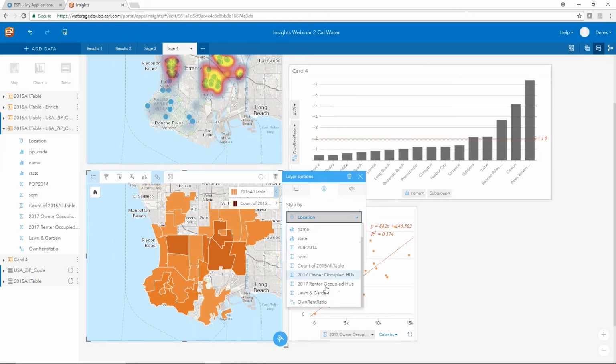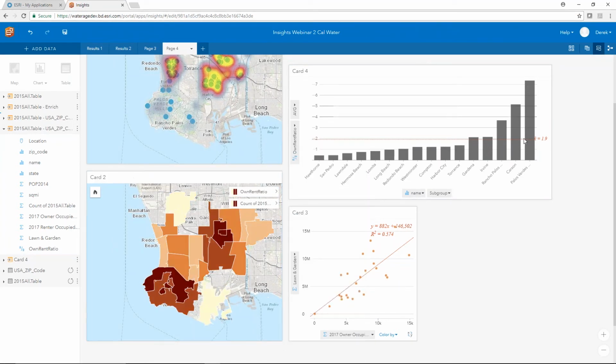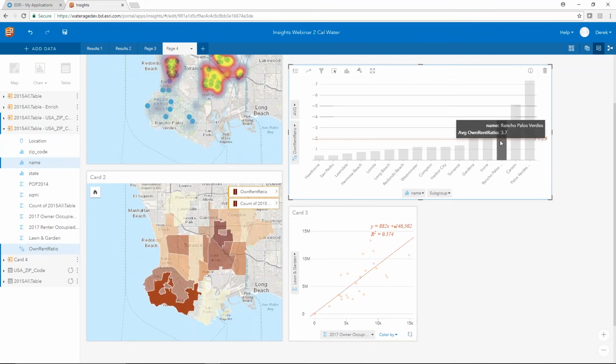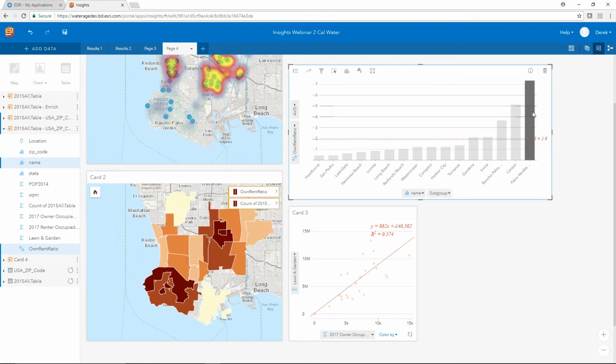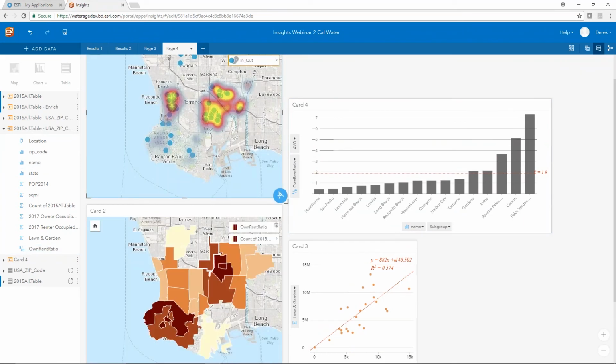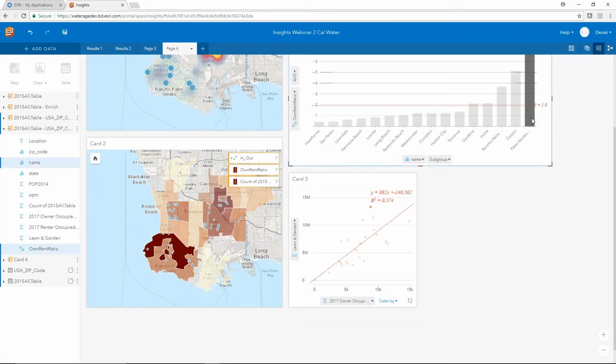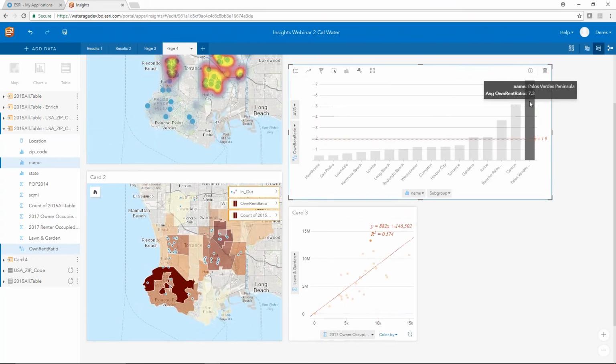And I'll adjust my symbology as well to make this easier to see. We can see that the Palos Verdes areas and Ranchos Palos areas in the southern area have a lot of people who have a very high own to rent ratio, along with the Carson area in the northeast of my district. So if I actually start overlaying some of this data together, for example, if we first take a look at my current outdoor program participants, what we can see is that in this Palos Verdes area, we do not have a lot of people participating in these outdoor programs, but it's an area that has by far the highest owner to renter ratio. So this may be an area that we really want to focus on.